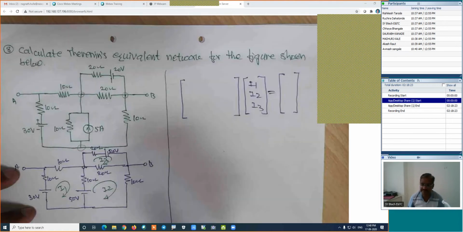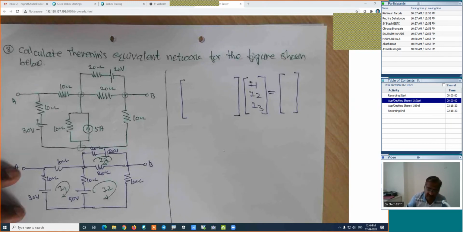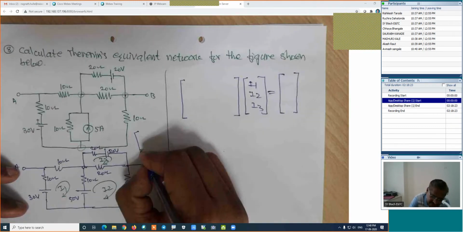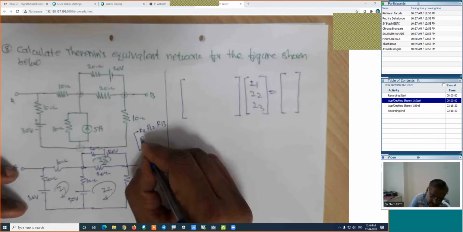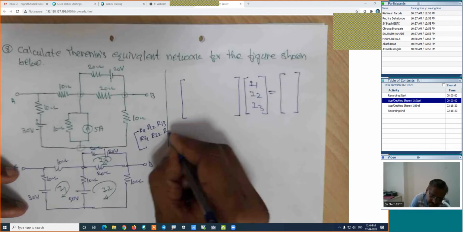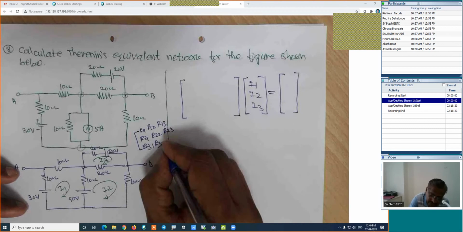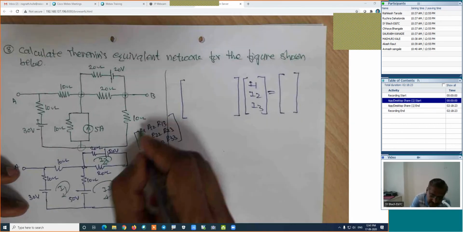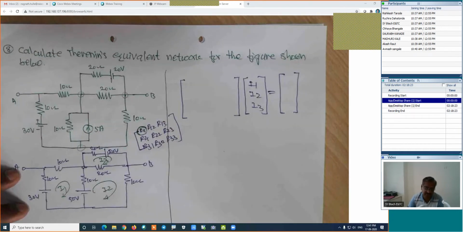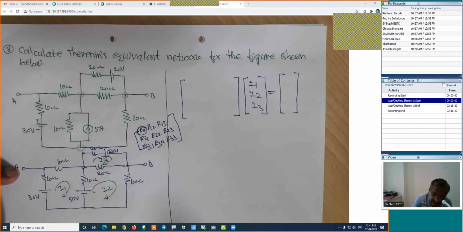Is it right? How will be the constants? I will discuss here. Here, this is the standard matrix. This is R11, R12, R13, R21, this is R22, this is R23. Finally, this is R31, this is R32, and this is R33. First, I will start with this R11. How much is the resistance of the first loop? This is the first loop. How much is the resistance? 10, 10, 10, 30. This is 30.